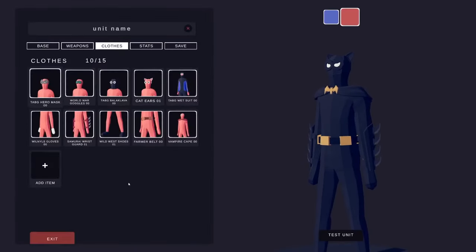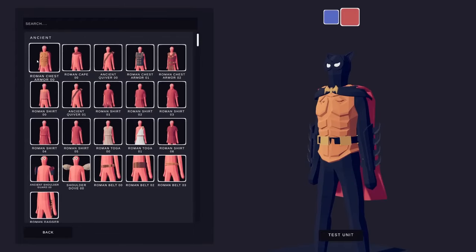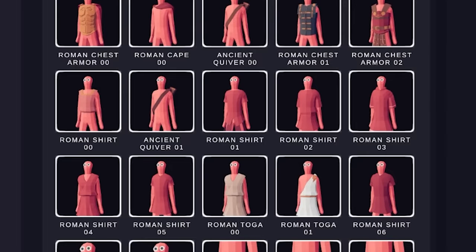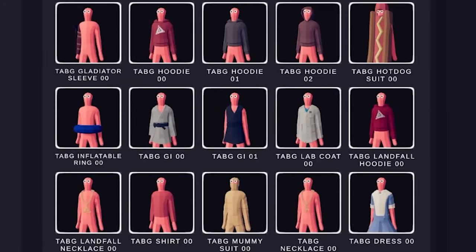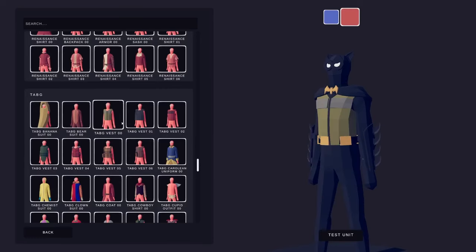He needs his body armor. We got to beef this guy out, because we are talking about the modern Batman. So my first instinct with the body armor was the Roman chest plate, right? Which isn't bad, but what if I went down to the military... Where are those military armors? I know they're here somewhere. Here we are. The military armors.